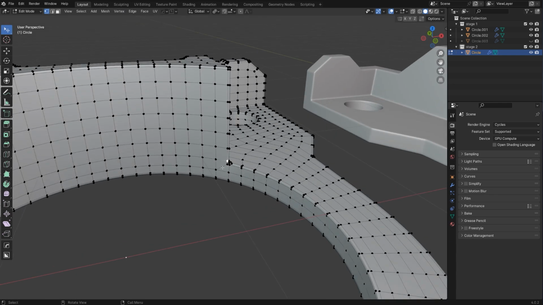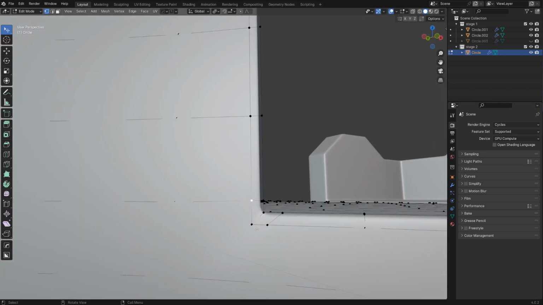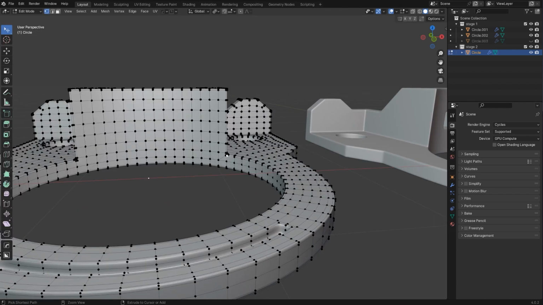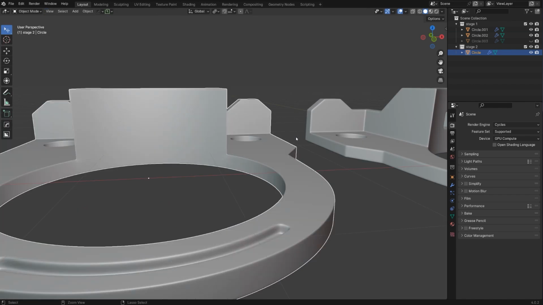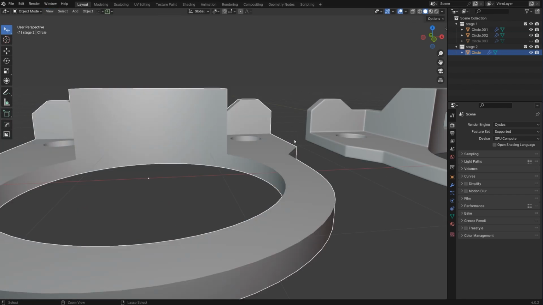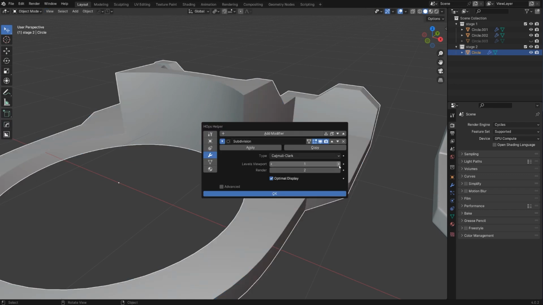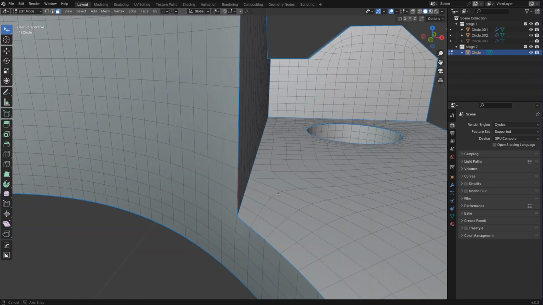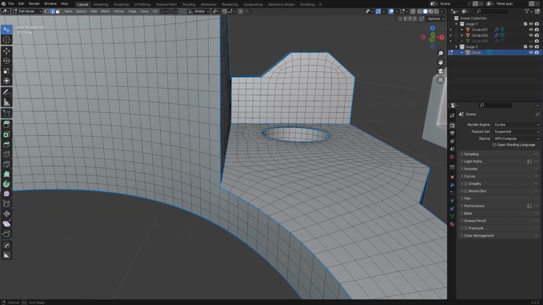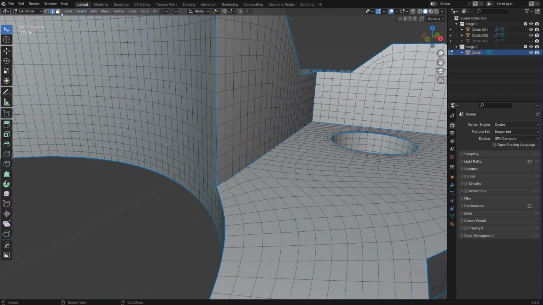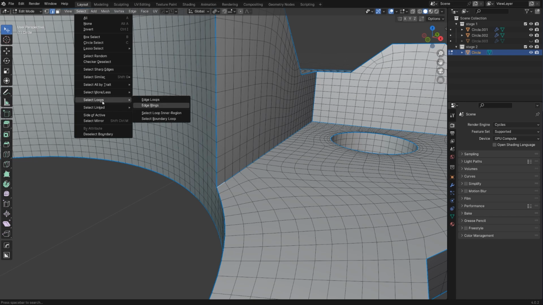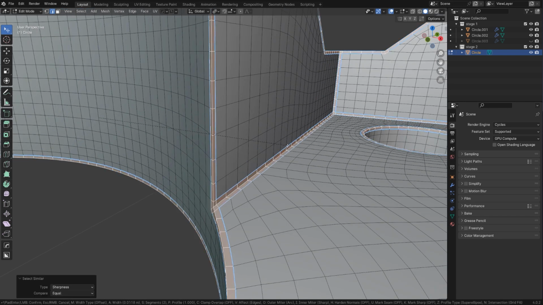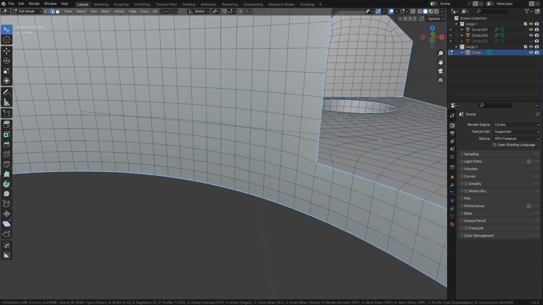And if this is still causing you problems, and you really need to have this corner being very clean, you can go one step deeper. So you could just go back and subdivide it one more time. So subdivision two, and then apply this, and then you have a really dense geo. So when you're going to run an edge here now, let's go to select loops and select similar and sharpness and Control B that, right? Let me just go a bit deeper here.